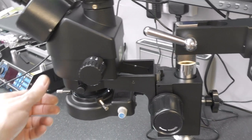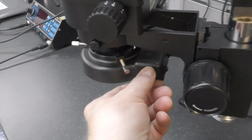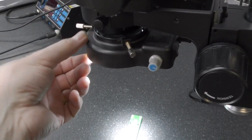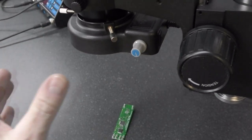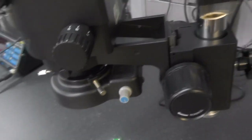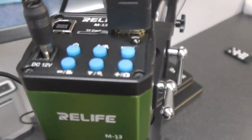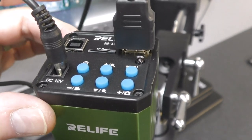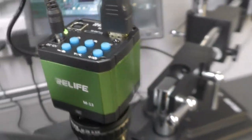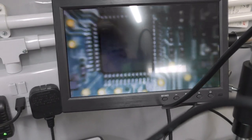So yeah, that is that. The light control is absolutely fine. This is an aftermarket cheapo LED ring light that came with it, but absolutely fine. On off switch, no problem. SD card needs to go in here if you want to record pictures, etc. We do have a USB out, so you could access this from your computer and transfer any of the relevant files. So yeah, absolutely fine with that.